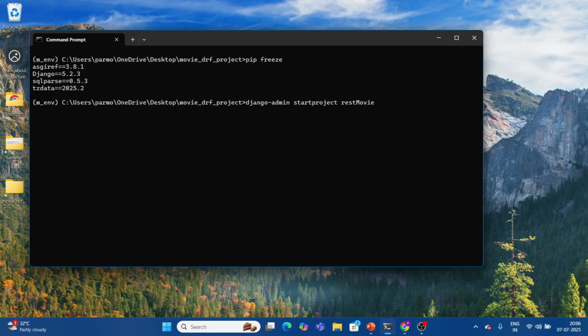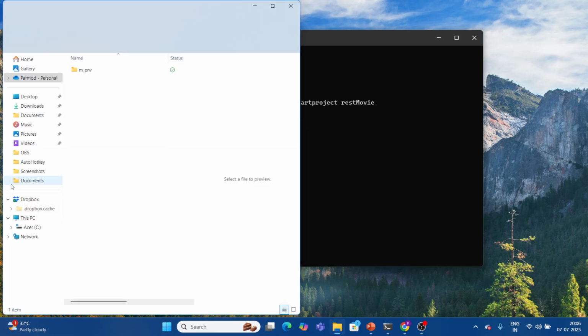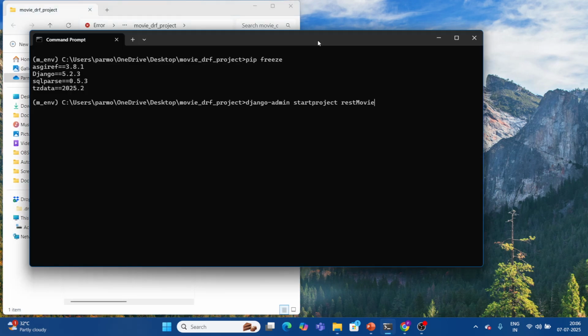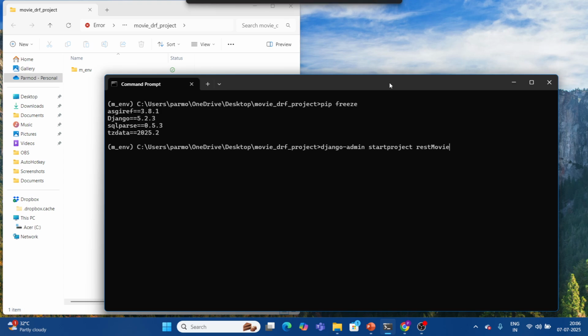Okay. Before running the command, open your project folder. Great. This way, you will be able to see the change right after. Now go ahead and run the command.